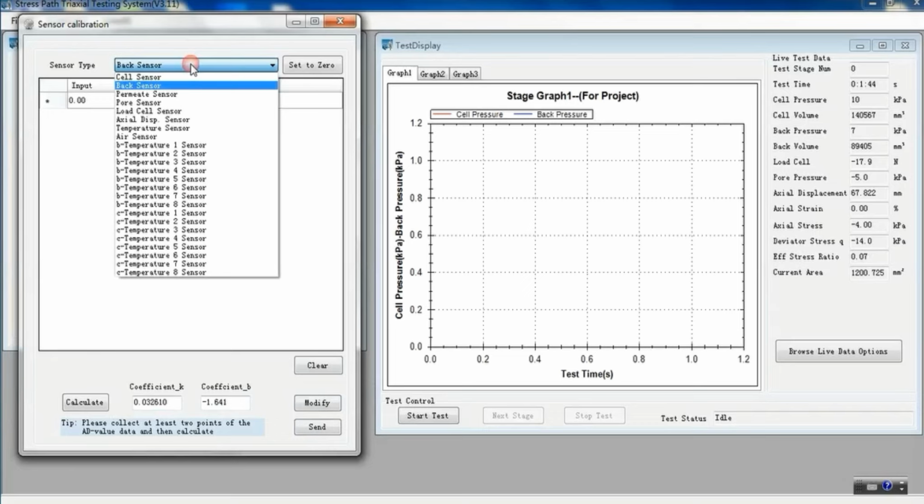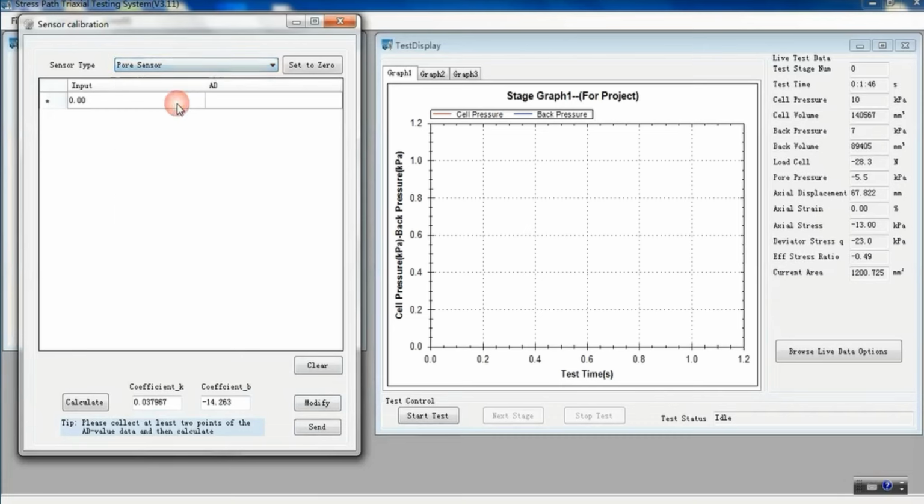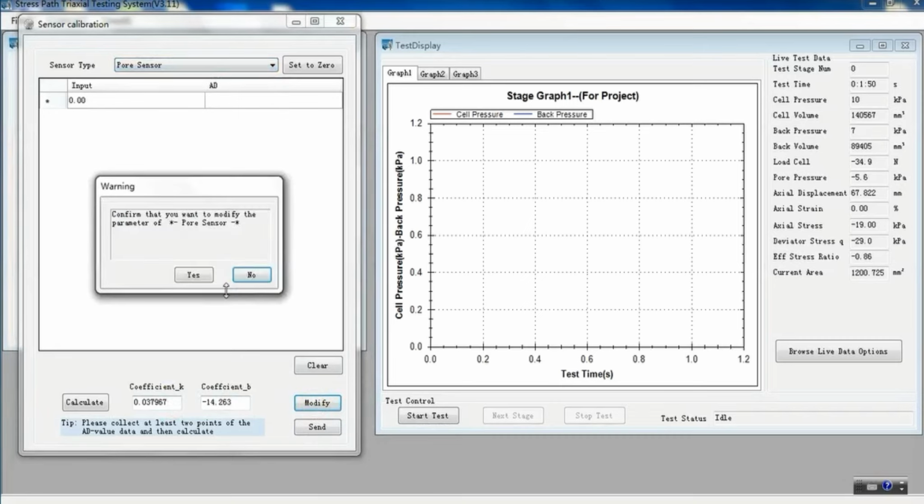Select Pore Sensor from the list. Enter its coefficient K and coefficient B, click Modify, click Yes, click Send, click Yes.